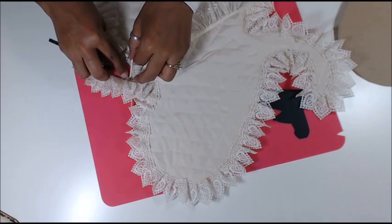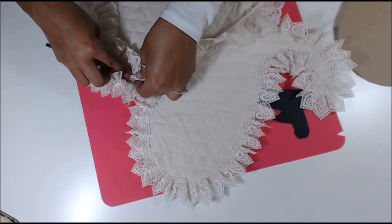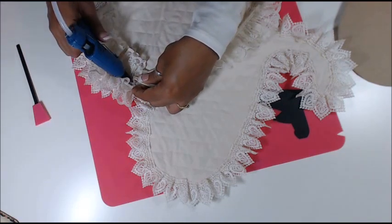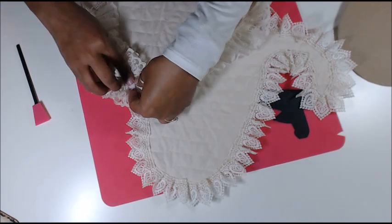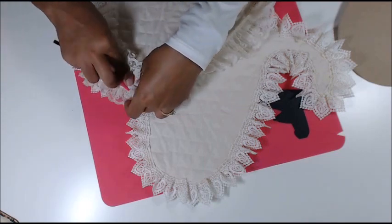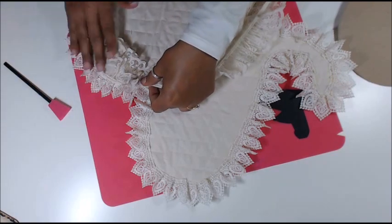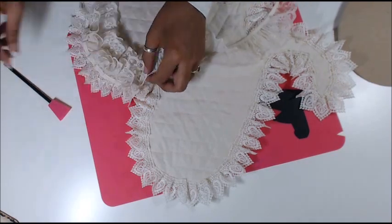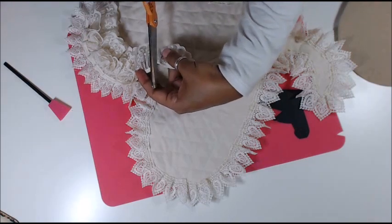That's up to preference. And then just maybe my pleats are about a quarter inch in. So they're not very big pleats either. And once you lay it flat, you'll start seeing the fullness of it. And then of course here I'm going to trim and then go to the third layer.